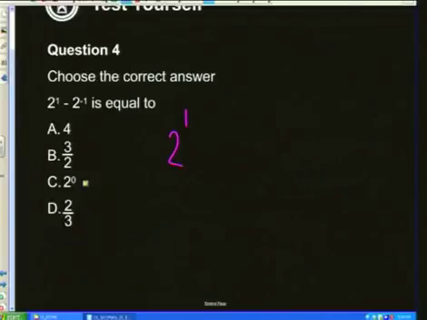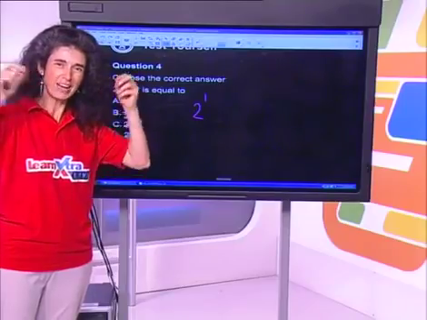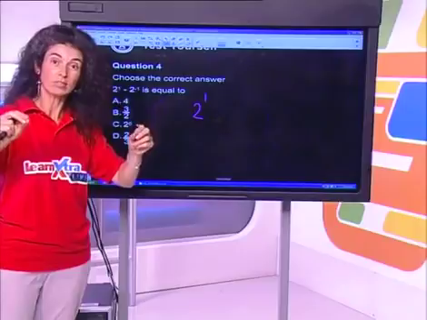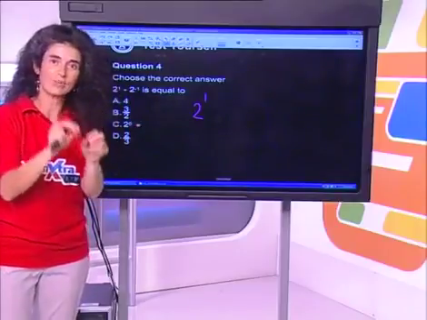Well, some of you may say, oh, I've got the same base. If I have the same bases, add my exponent. So 1 minus 1 is 0. So my answer is 2 to the 0. Do you hear that language? I have the same base. Grade 11s, that's wrong. I need to first scan and see what's happening.